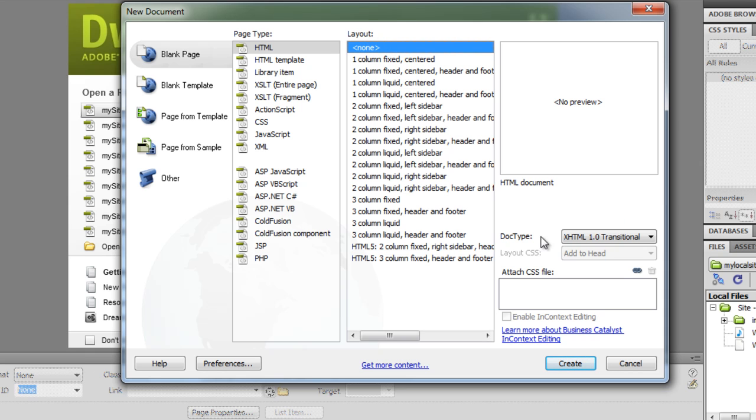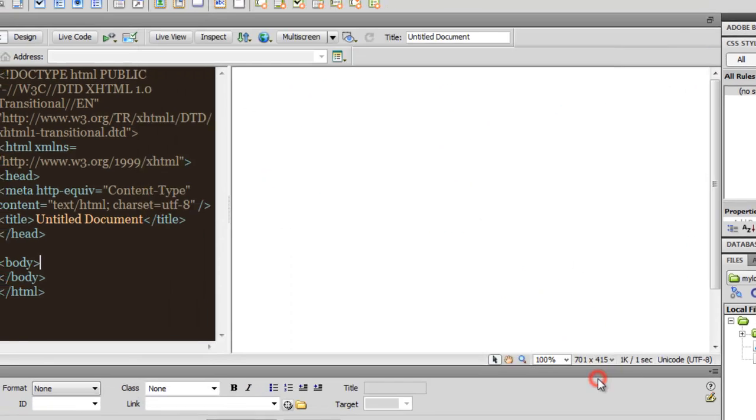By default, the doc type that Dreamweaver chooses for you is XHTML 1 transitional. I'm going to change that. Let's say I'm going to use HTML5, which is the latest version of HTML. Let me have everything else just the way it is, and let me hit the create button.